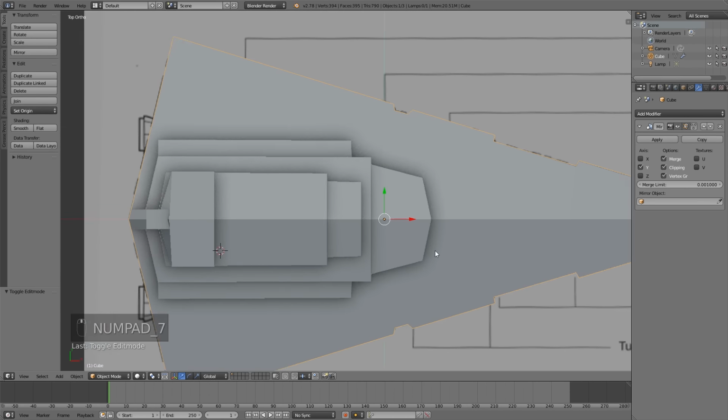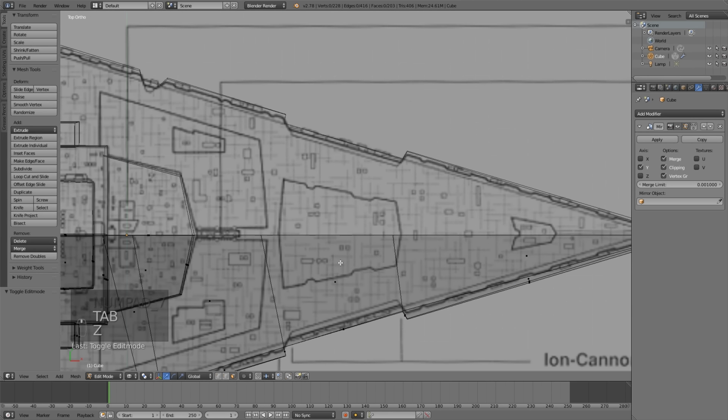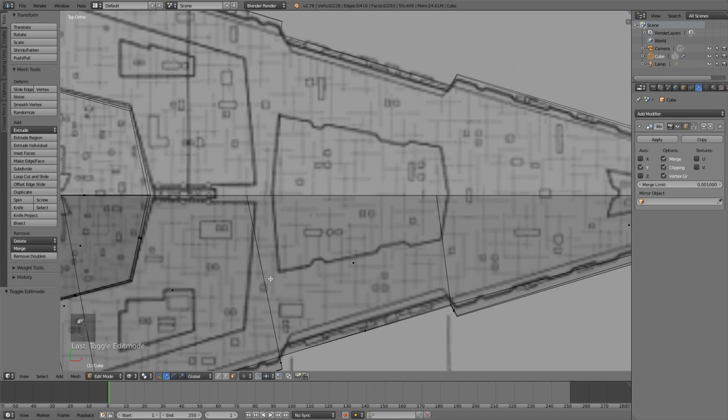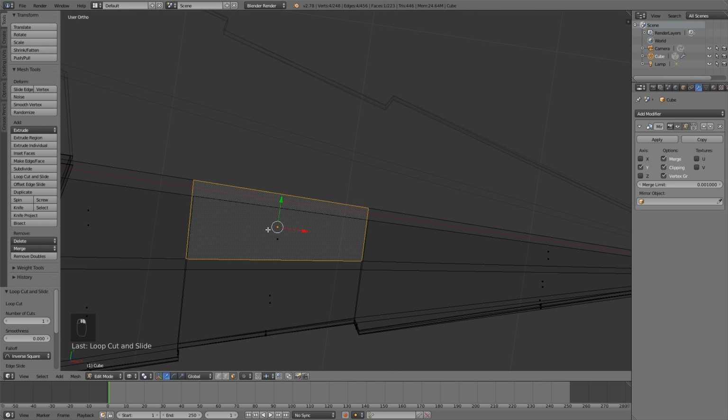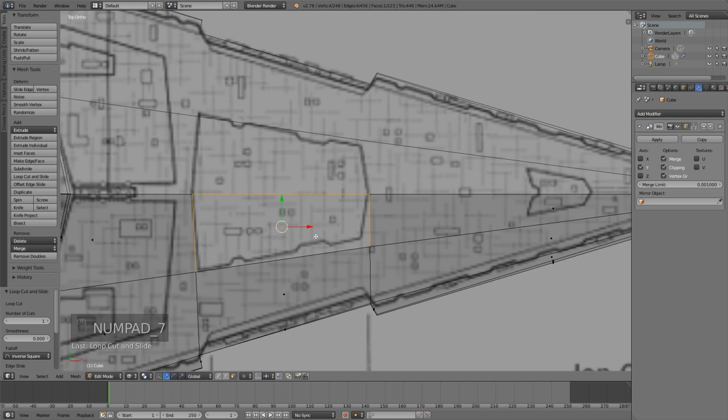And then I'm going to do a little bit of details on the top of it here for these things here. You can see you already have some of these details in your plans. They're good plans. So I'm going to move the vertices that are on the face of them to kind of line up a little better here. Now I'm going to go Control R and put one more cut there for some of the details we'll be doing. And what I found easiest is to just duplicate this center face here. So make sure you got the top face selected. Hit Shift D to duplicate it. And now we're going to work with these vertices to kind of add in these details.